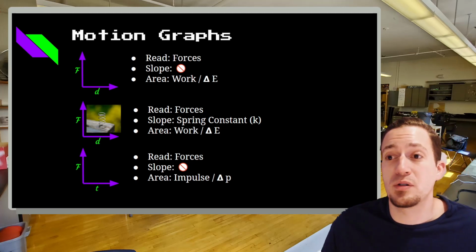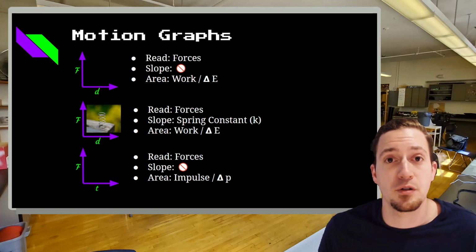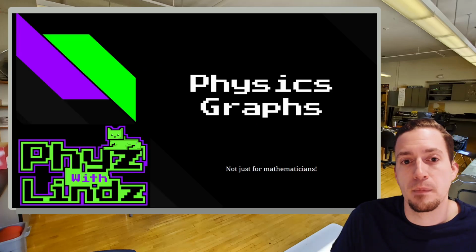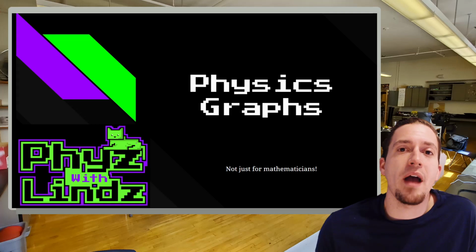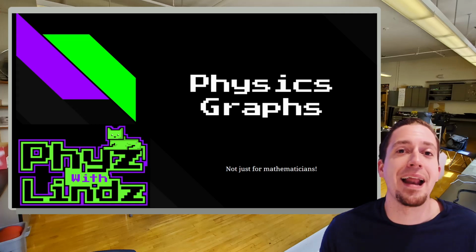Then we could correlate to impulse, and we could take that impulse, right, change in momentum, and we could use that to find a final velocity and initial velocity, right? Or we could just find the change in momentum of a given system. Hope this helped. Use these strategies, this read, slope, and area tricks for any graph you encounter at any time.